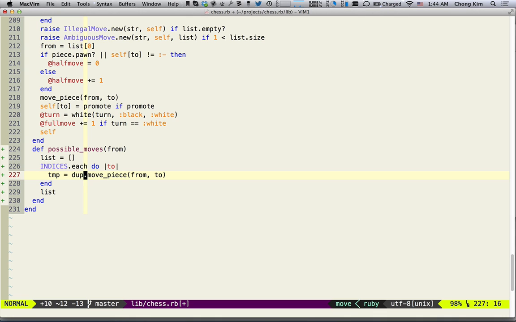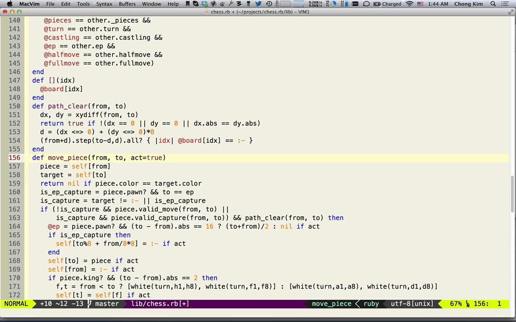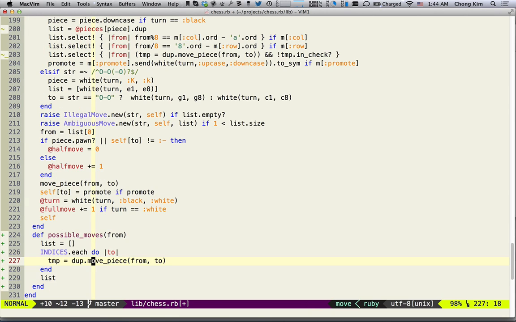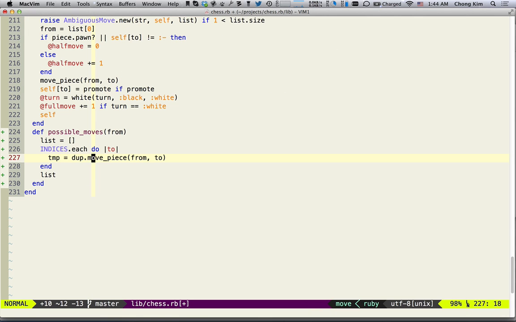And there's a few checks that we need to do. Actually, let's see what move piece checks to see if the path is clear. So the only thing that we need to do is make sure that you're not in check. So we had this before, which is we do that and we test the temp.